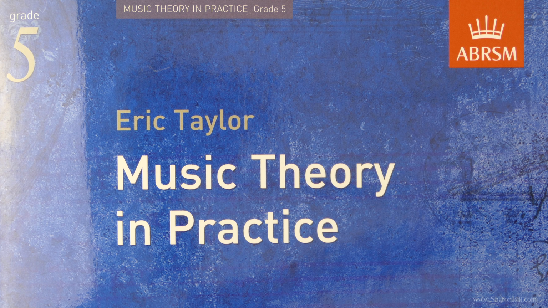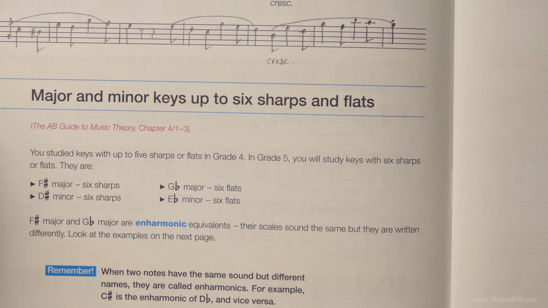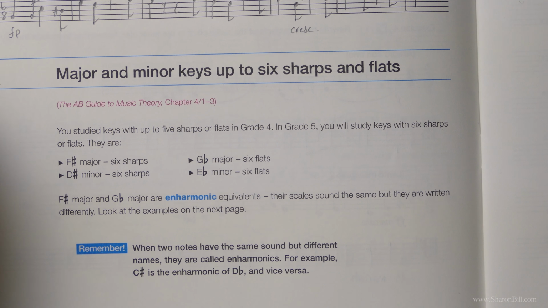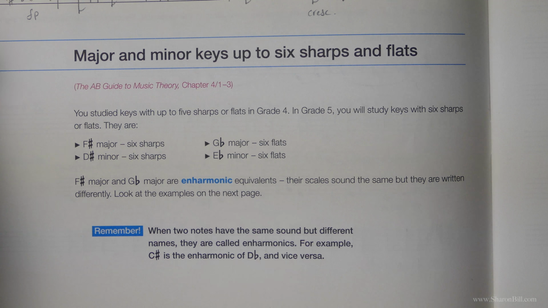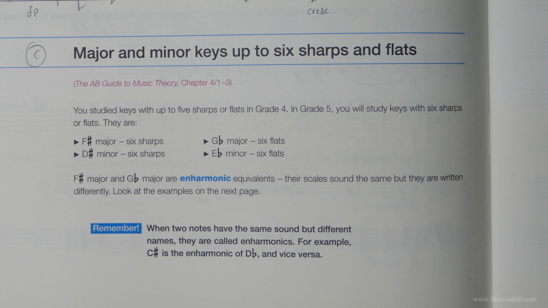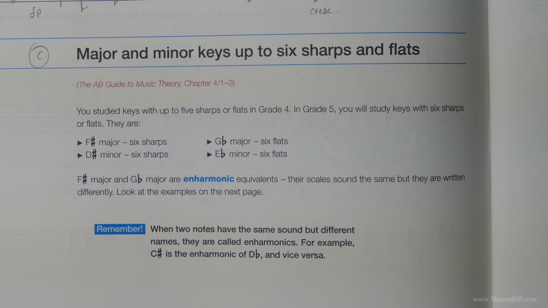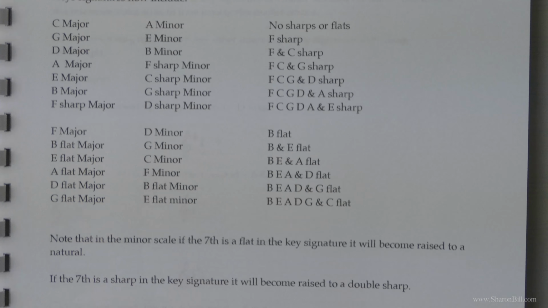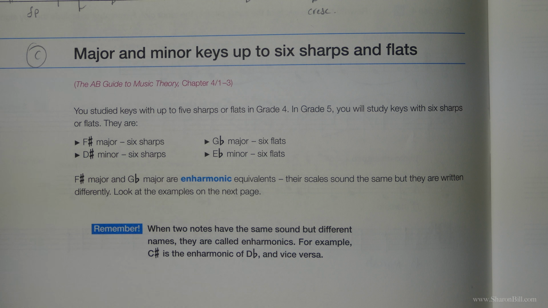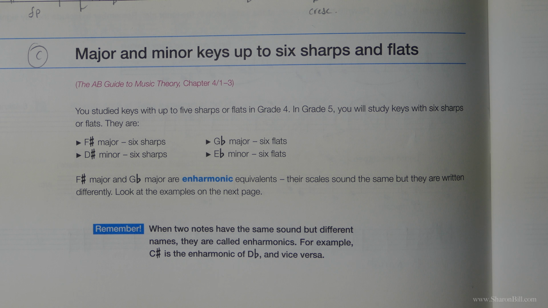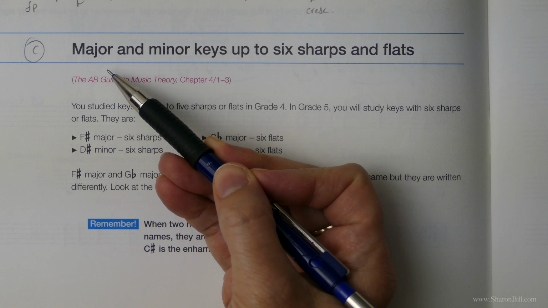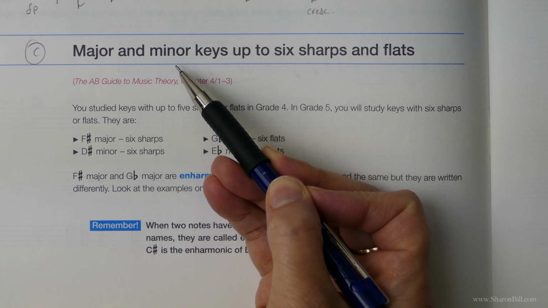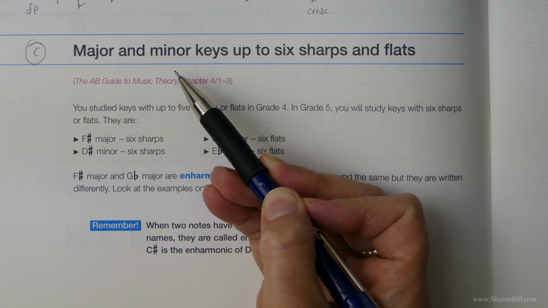And so now if you turn with me to page 8, I think. Yep, to page 8 and then quickly on to page 9. Now I'm going to refer to this as section C. And then in your PDF document, you can turn to section C and you'll see all the information that we'll be referring to for these major and minor keys. Now, in many respects, there's nothing new here because a major key is still, of course, always a major key. A harmonic minor key and a melodic minor key is always the same principle. So there's nothing new there.